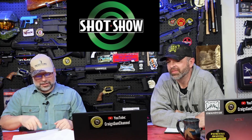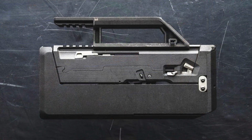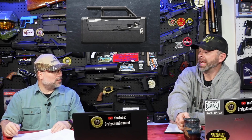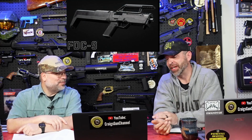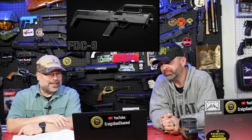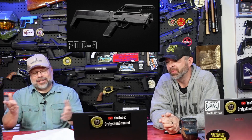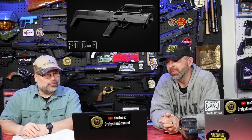But now they've partnered with Zev Technologies to create a flashlight. No, not really. That's what it looks like. It's what it looks like, and when it was originally developed, that's kind of what it was going for. Flashlight and a weather radio. Yes, flashlight and weather radio, and at the flip of a wrist, it's also a carbine. So it's pretty cool. It's really cool. It's got that James Bondish vibe to it. There again, I don't know how useful this would really be for anything.